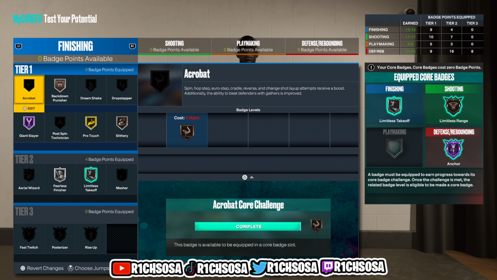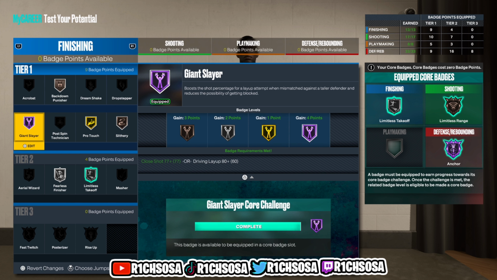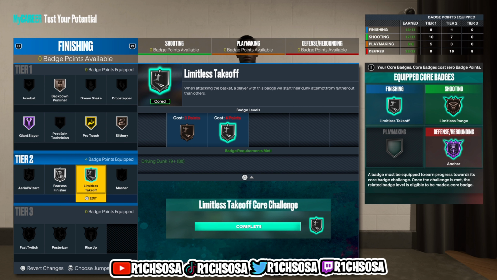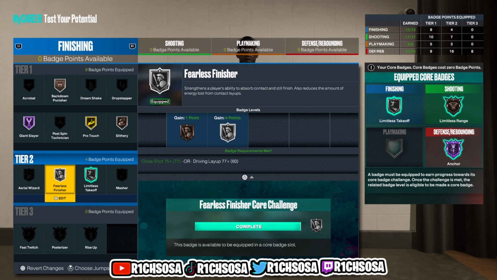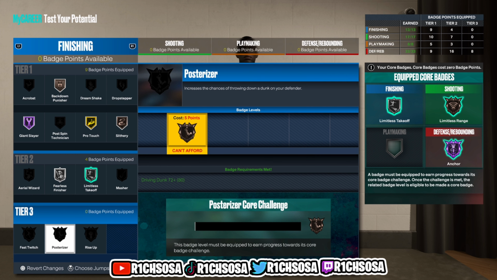Now when it comes down to the finishing, we get actually a good amount of badges for this area. I like Back Down Punisher, Giant Slayer, Pro Touch, and then also Slithery for tier 1. Now for tier 2, I'm going to go with Core, Silver Limitless Takeoff, and then Silver Fearless Finisher. Now remember, if you do decide to throw extra badges into this area, we're definitely going to be able to equip Posterizer still, so something just to keep in mind.